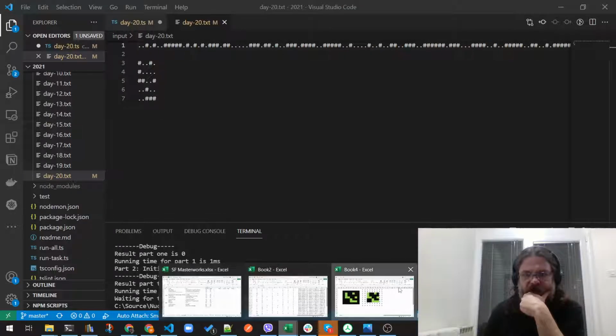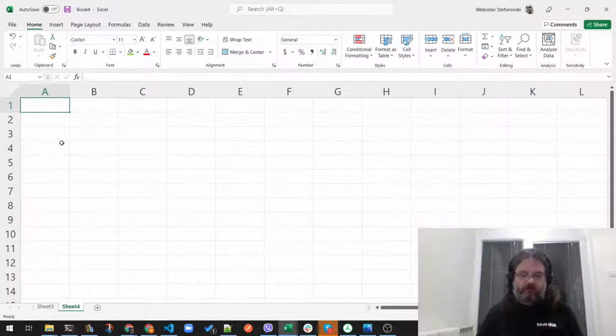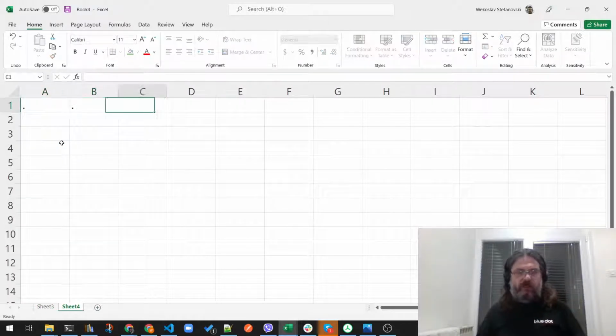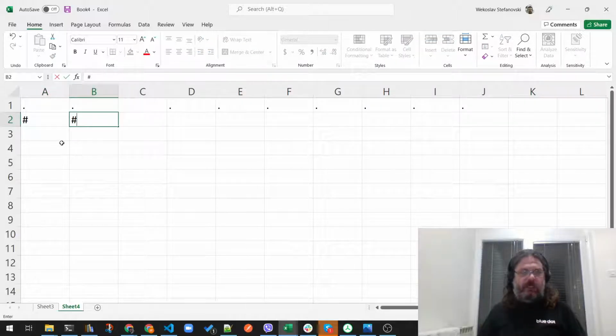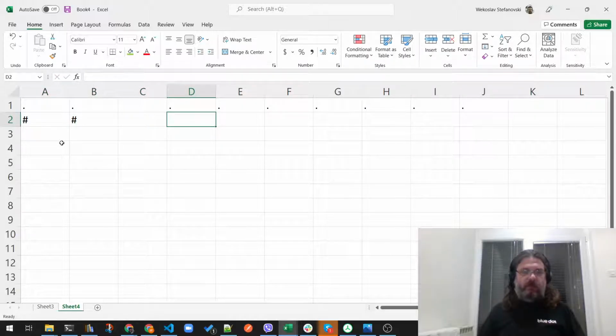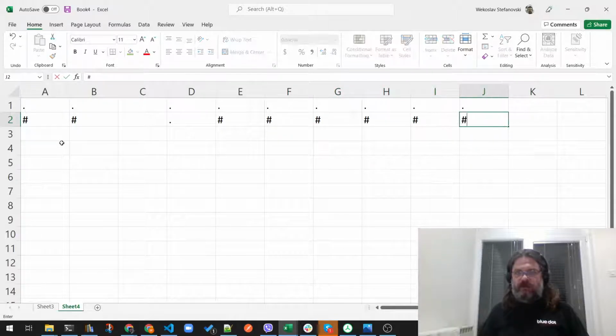So we have actually these four scenarios, and we will only need to take care of two. So if we have a dot and a dot, the result will be dot dot dot dot. If we have a hash and a hash, for example, we're going to start with dot, and that dot will move to hash, and then that hash will move to hash, and we're going to have hashes all the way.